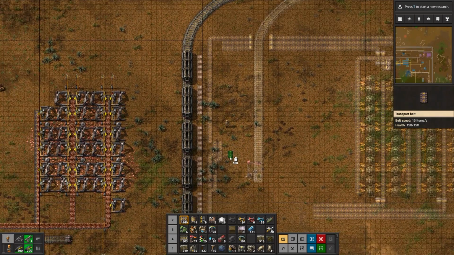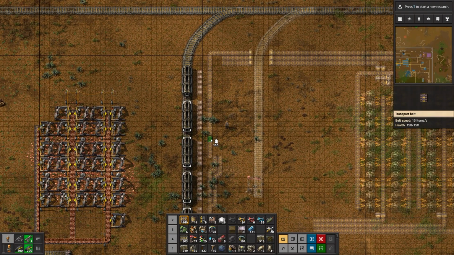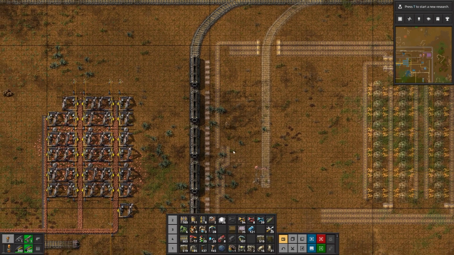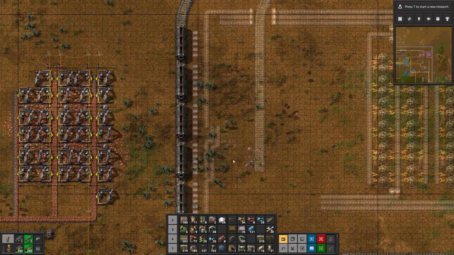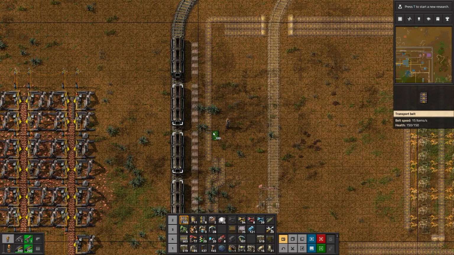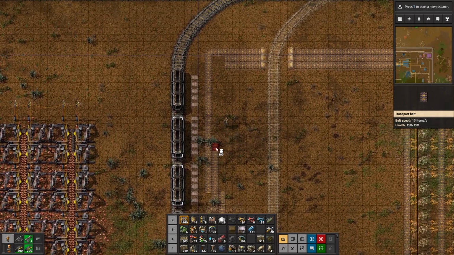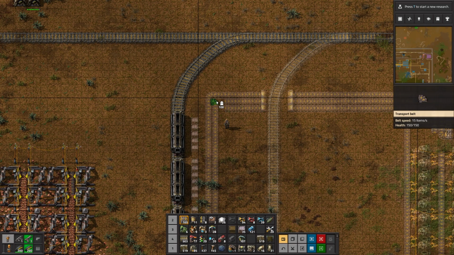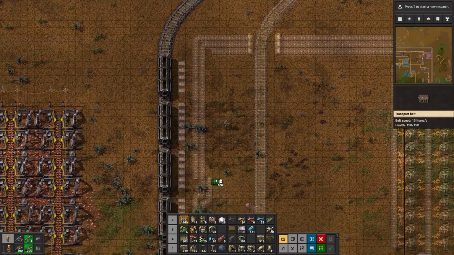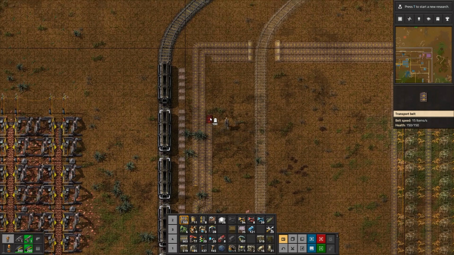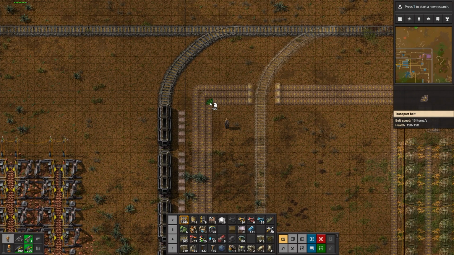And then for the last one, that's 3, 4, 5. Let's make 6 there. Okay. And so the 6th one can go straight up like that. And then this belt would go here like that. And then this belt will go up like that.